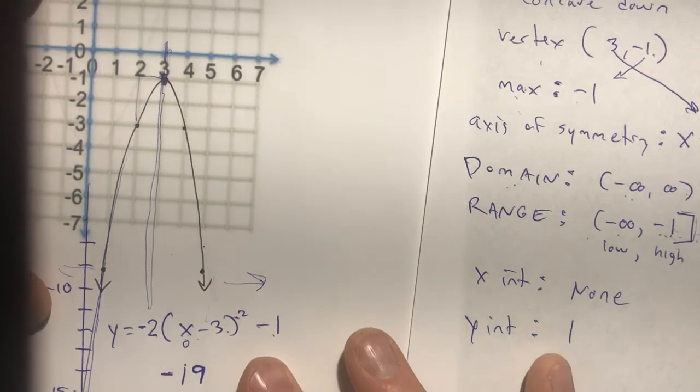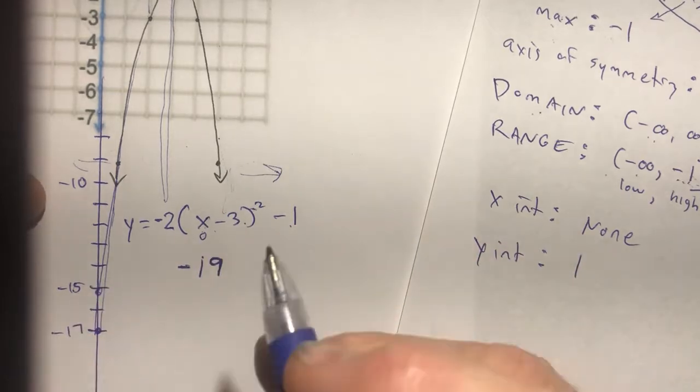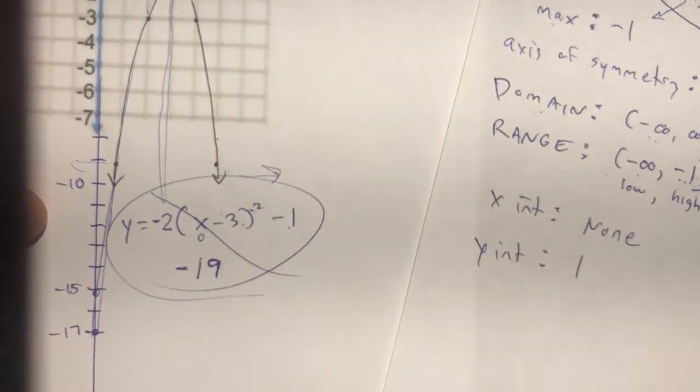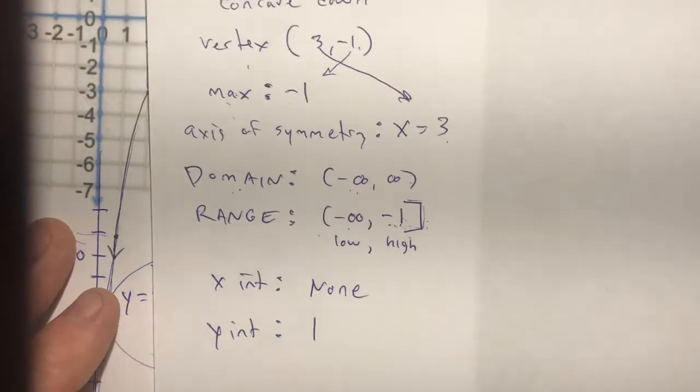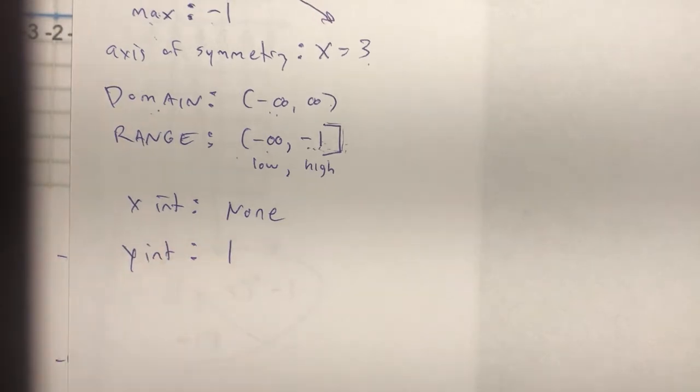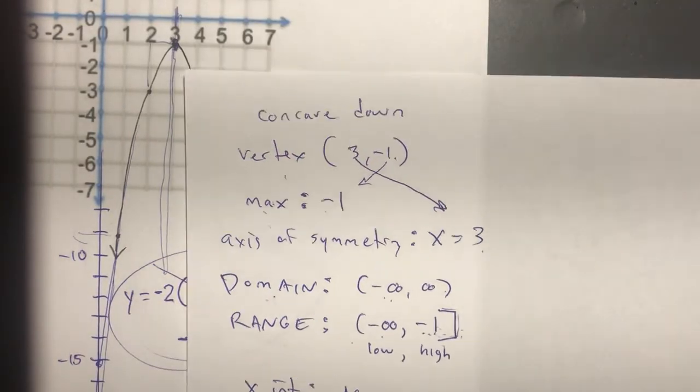So my graph is off still a little, but we're not going to have to worry about this right now. I'm just trying to figure out what the y-intercept actually is. But we don't have to determine that. We just say we have one y-intercept. Okay, let's look at another one.